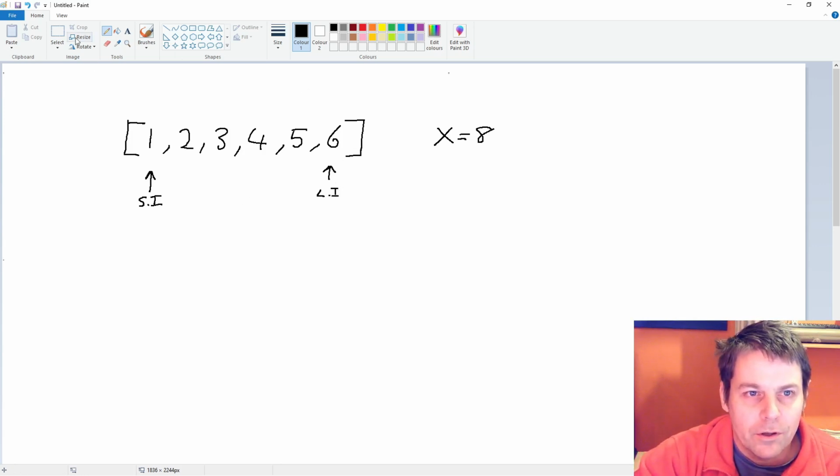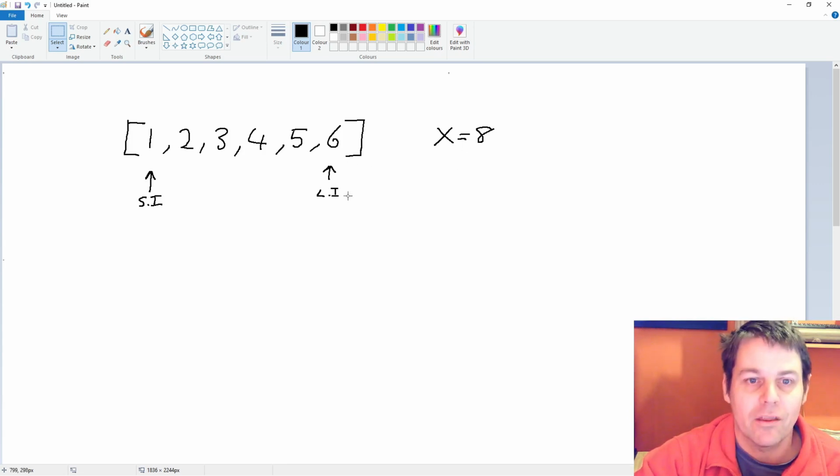And what I'm going to do is loop through for the short index from the bottom going up. I'm going to move the long index down if the area of the short index multiplied by the long index is greater than or equal to the area that we're looking for.